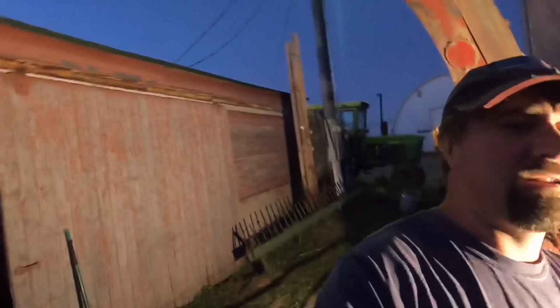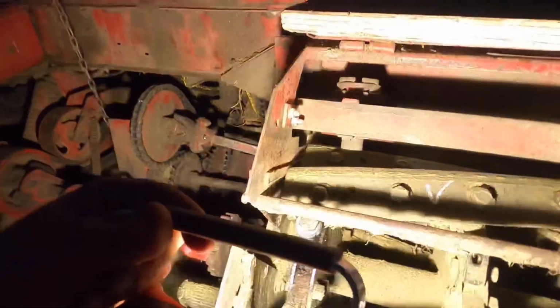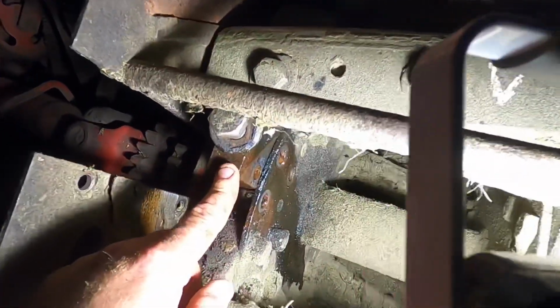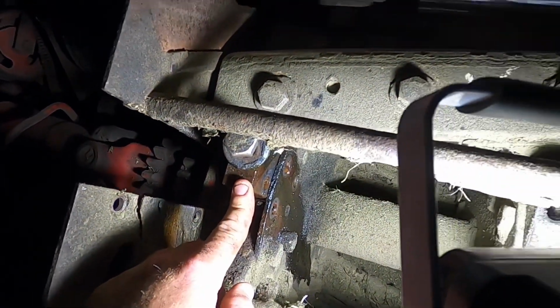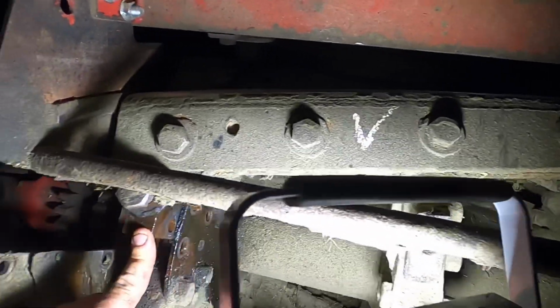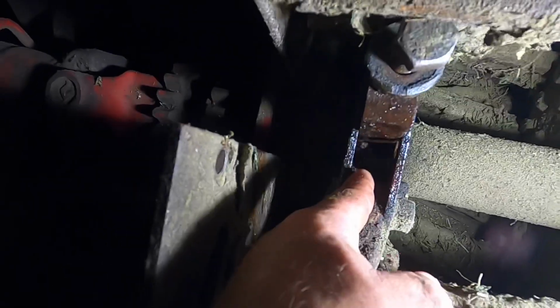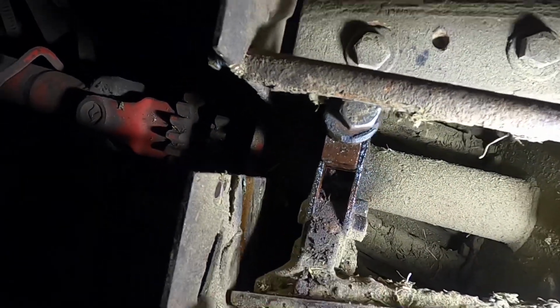Okay, I got all the knives basically set, except for this one right here. I can't get that thing out of there. I wish I had a slide hammer, I could get it out of there. But I'm gonna have to work at it and try to figure out some way to get that thing out of there. It's kind of wedged in between there, kind of tight, because all these other ones are tight.